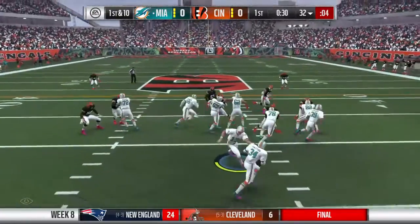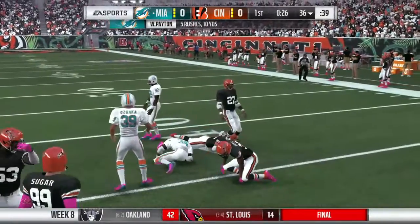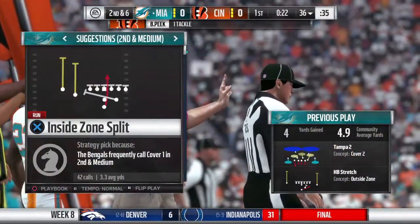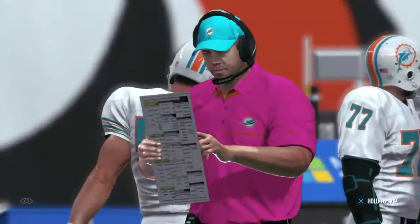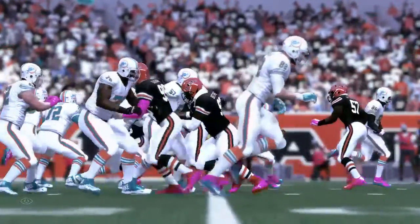Time running out here on the play clock. And to give this time to the tailback. He takes this one across the 35 to the 36, a gain of about 4. No, that wasn't an explosive run. That wasn't one that took it all the way to the house. But, boy, for a team that's had trouble running it the entire game, that's the kind of run they need, hopefully, to get themselves kick-started.